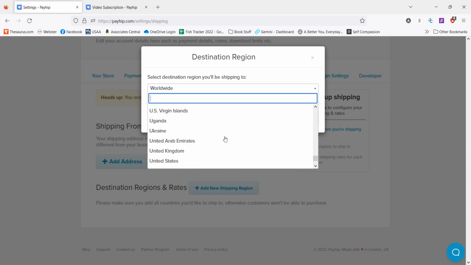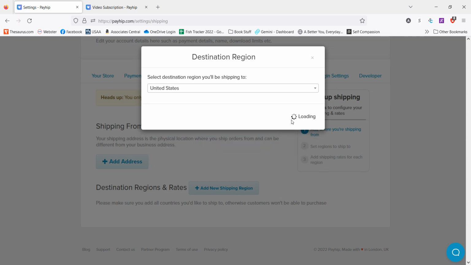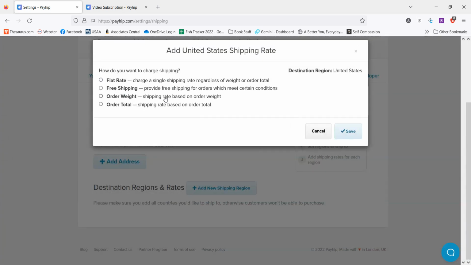I currently ship everything to the United States just because I am US located and it's just cheaper to ship inside my own country. Canada and UK, I only ship book plates to right now until shipping prices become a little bit more reasonable, or I have enough orders to be able to afford lowering the price a little bit and take that hit. So here are your options for shipping. You could do flat rate, free shipping, based on order weight, or based on order total.